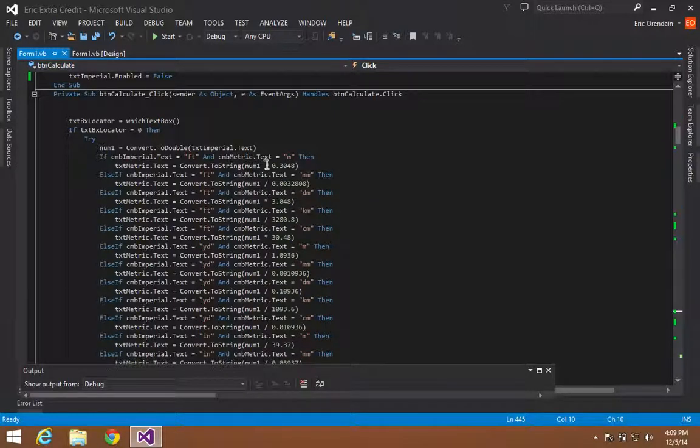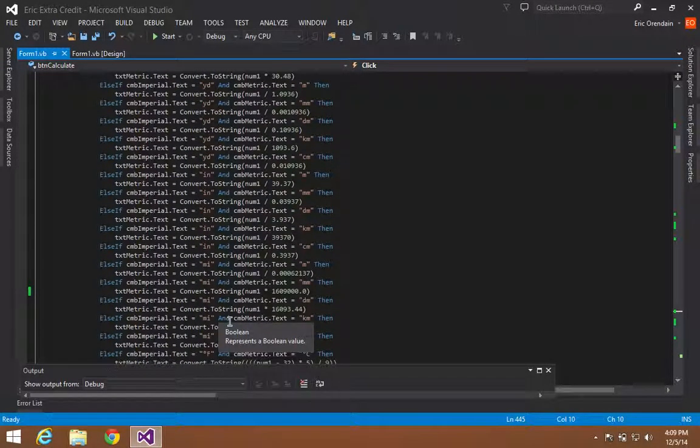So their number multiplied by 0.3048 will give them the result of metric meters. Let's say the user wanted to convert yards to meters, then num1, once again, a variable name for their number, will be divided by 1.0936 to give them the result they want.